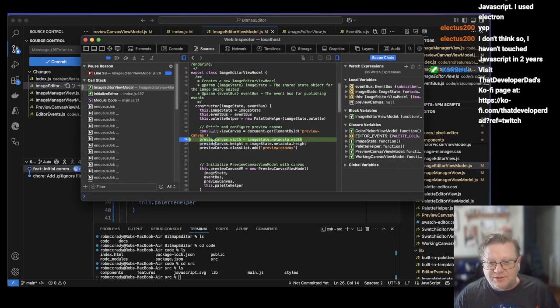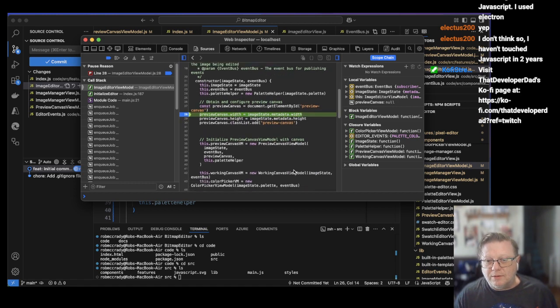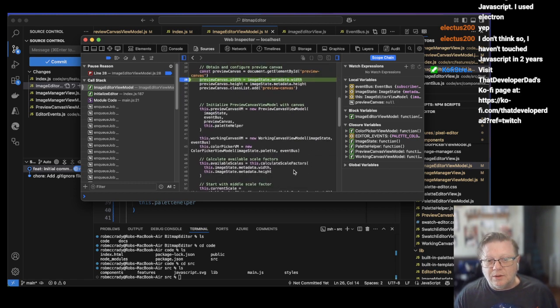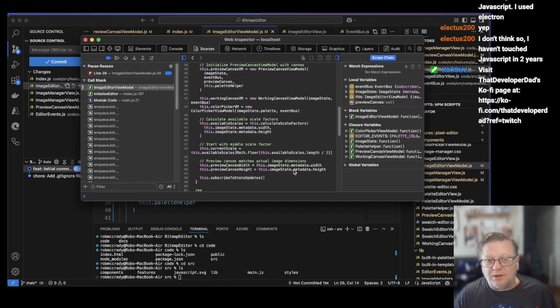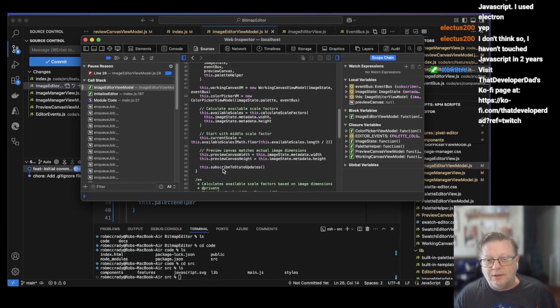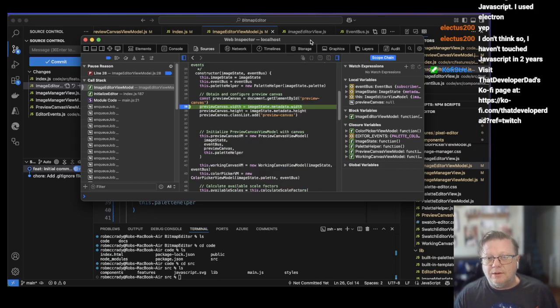So preview canvas is null. That's weird. That's very peculiar. So image editor view model. Working canvas, color picker, and so on. Subscribe to state updates, etc.